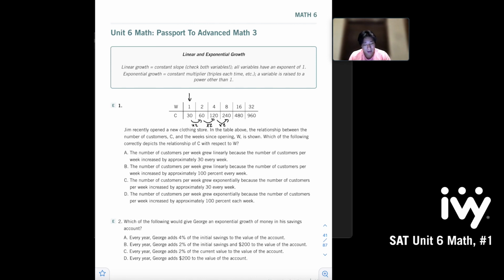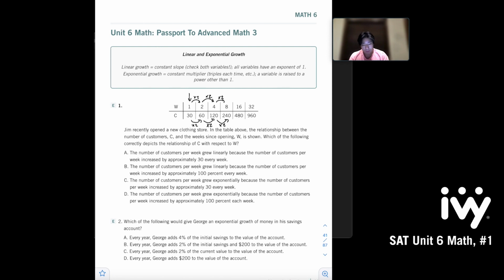We see that the time steps going forward are also being multiplied by 2. So the ones that we're seeing are not actually 1, 2, 3, 4, 5. It's actually 1, 2, 4, 8, 16, and 32. So these are also being multiplied by 2. Which is why this relationship is actually not exponential, but instead actually linear, because both variables are going up by a multiple of 2 each time.